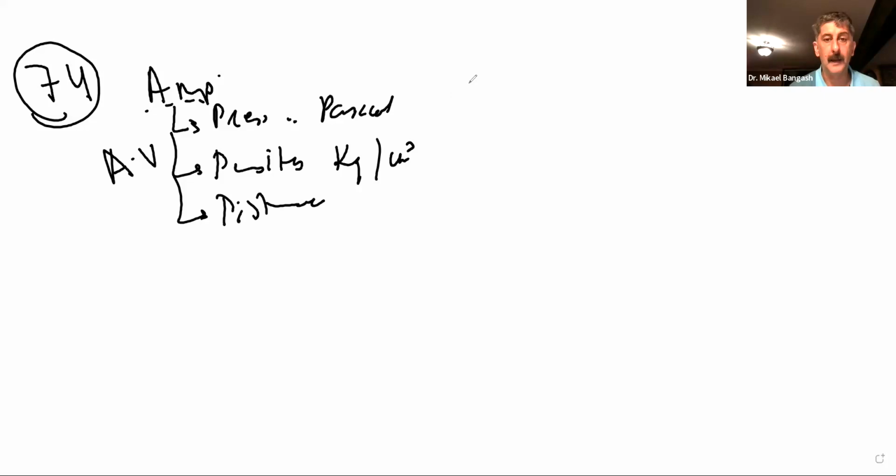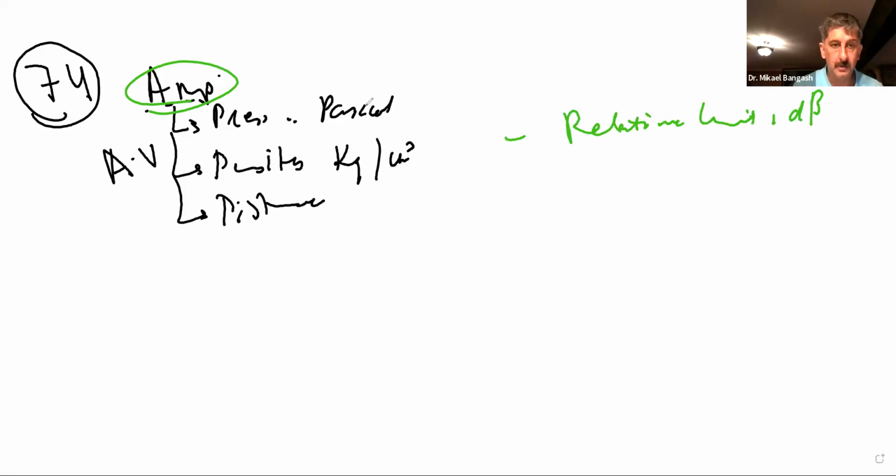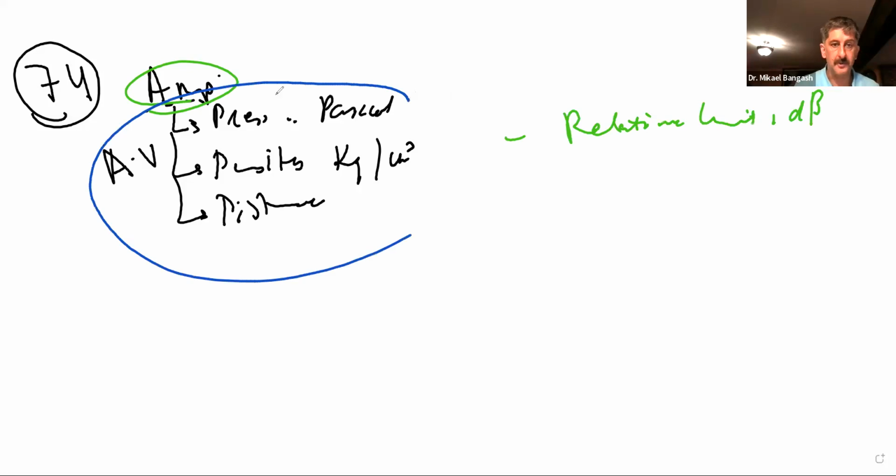But mainly, when we talk in detail about amplitude, it's going to be expressed in a relative unit, which is going to be the decibel. Here, I just want to ask you, do you know that amplitude can be expressed in any of these units as well? Whereas for distance, it could be any unit of distance or length: meter, centimeter, micrometer, mile, etc.